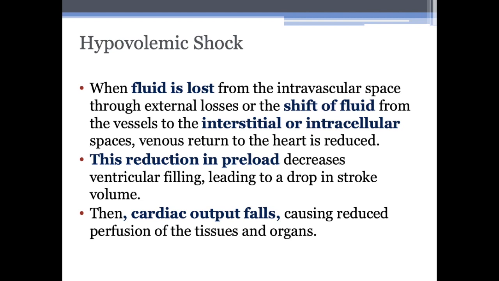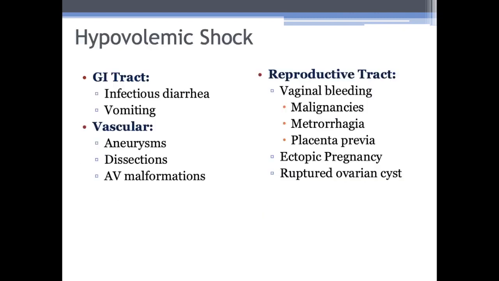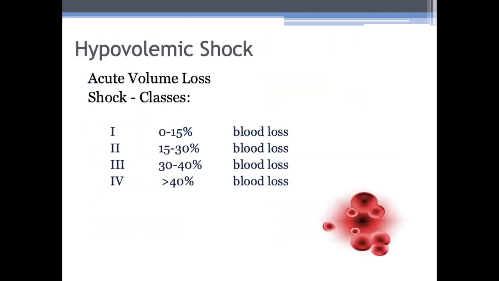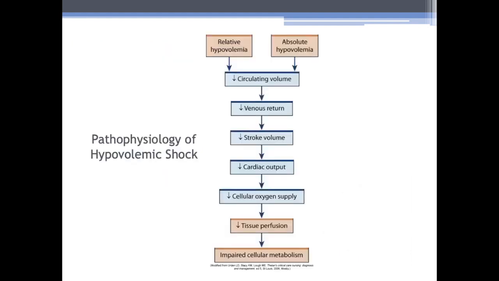In hypovolemic shock, we have to differentiate a few stages or classes, depending on the percent of fluid which is lost, and the prognosis could be different. You understand that it matters whether it's a loss of 15% of the total blood volume or 40% of the total blood volume. In care and in pathogenesis, the most important thing is the decrease of total blood volume, and timely fluid resuscitation can help prevent the development of a progressive and irreversible state.